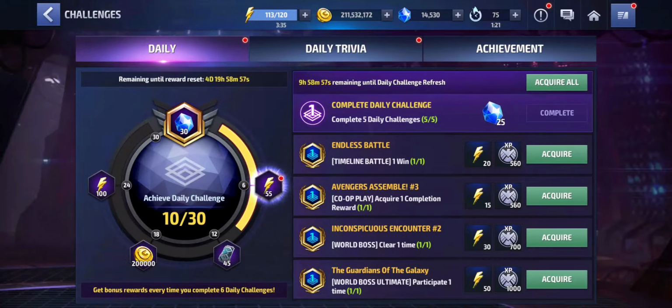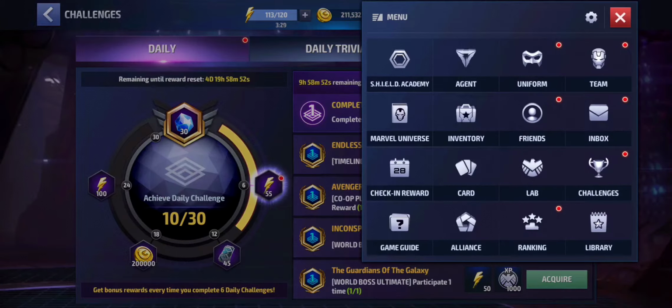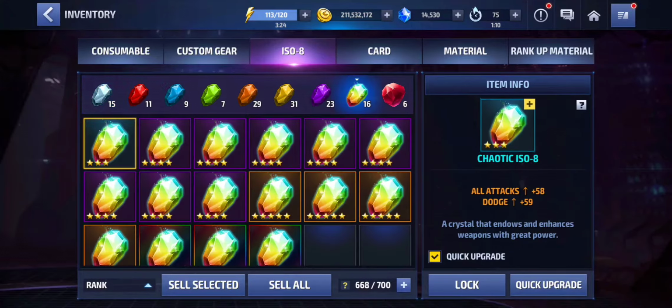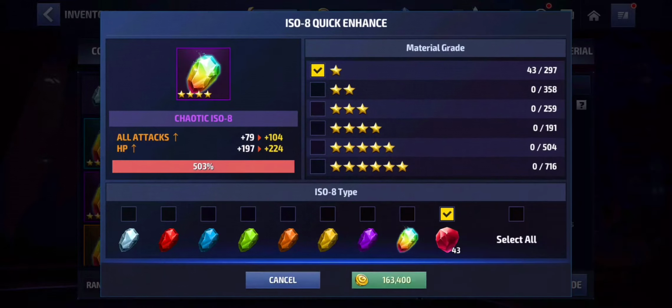So I just wanted to go over enhancing and combining these. So I'm going to go to my inventory real quick. I am going to go here. And enhancing these is actually pretty similar to what you saw me do in the previous video when I took a 6-star ISO and basically got it enhanced to that +5 prior to awakening. So we need 2 ISOs of the same grade. You see I have a few 4 stars here, so we're going to do that. I'm going to do a quick upgrade.